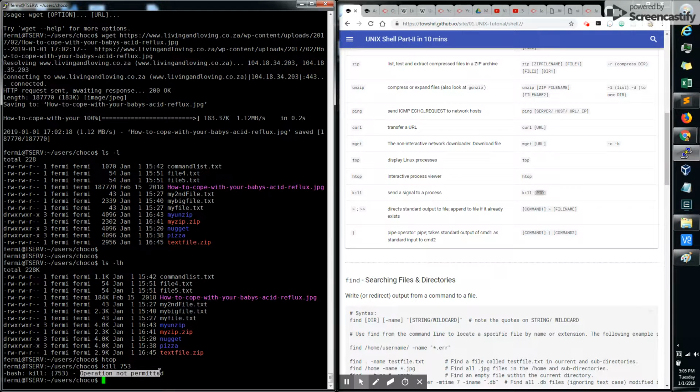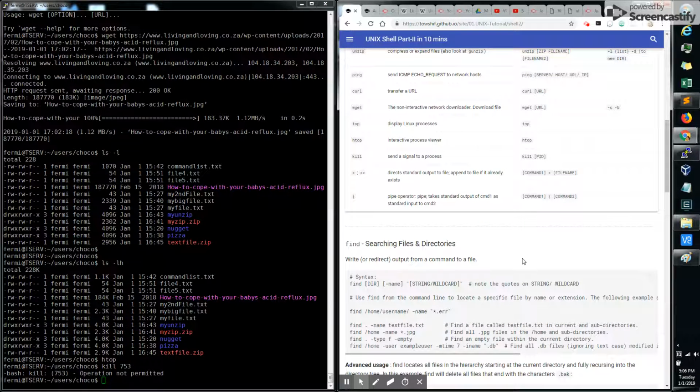But if you are an administrator, this kill command will work, and you will be able to stop that process. Okay. So now we will be covering two very important topics. One is called redirection using the arrow command, also called the redirection operator, and the second one is pipe. Pipe is using the straight line. This key is right above your enter key. So this is called piping, and we'll see how it works.